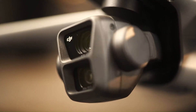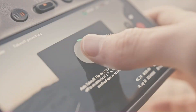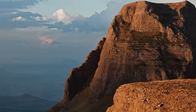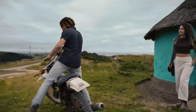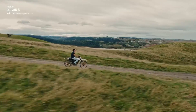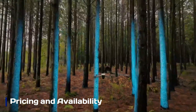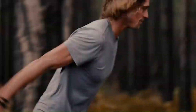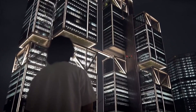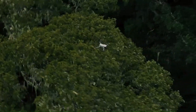DJI Air 4. The DJI Air 4 is rumored to build on its predecessor's lightweight and portable design, possibly featuring an even slimmer profile. Early leaks suggest DJI might adopt a new carbon fiber-based material to reduce weight without compromising durability. This design tweak could make the Air 4 more travel-friendly, catering to adventurers and creators alike. Whispers of foldable propellers and a sleeker controller redesign hint at a more user-centric approach. While no official price has been revealed, speculation places the Air 4 in the $1,000 to $1,200 range, with a potential summer or early fall launch event.